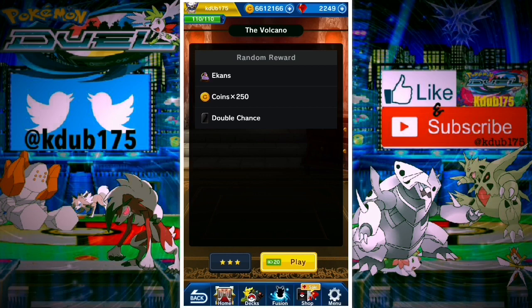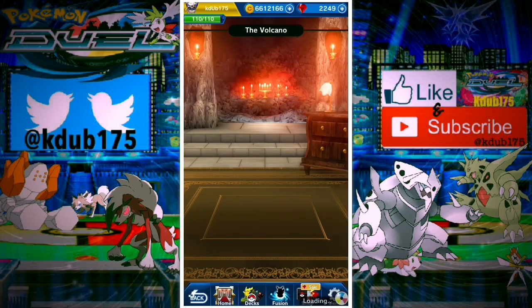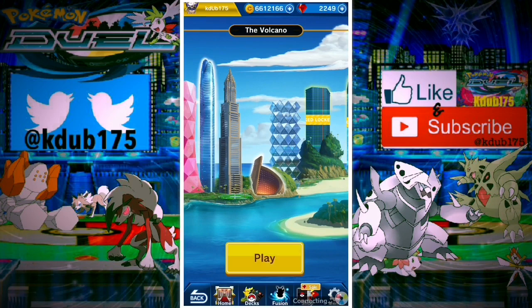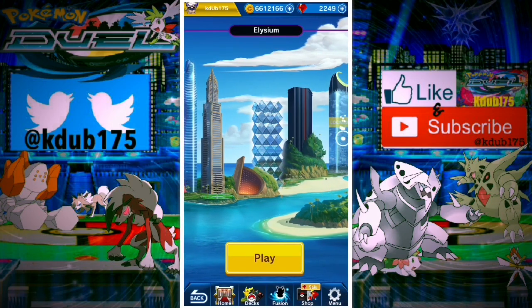It costs 72 gems in the shop. So do not buy that plate, you know? Put in the work, get to Don Roger, and then you're going to be able to farm this, okay? It's the smallest wheel slice, so you may have to play it a few times. It costs 20 energy. So, it may take you a little while to get the extra plates, but definitely grind the volcano for that.